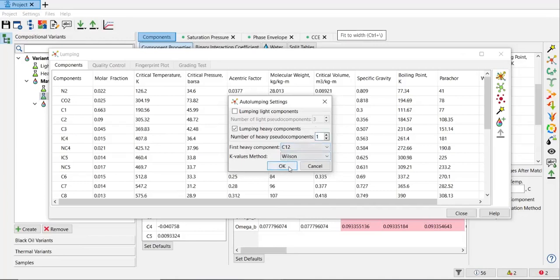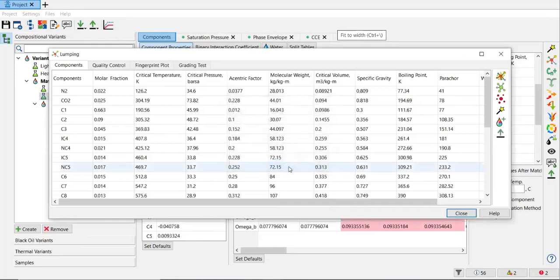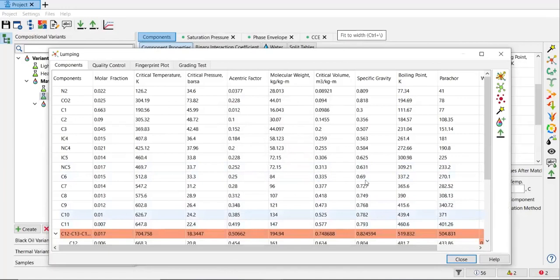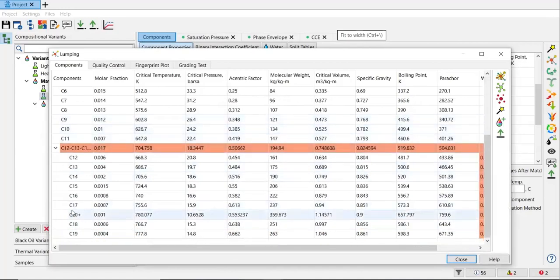So if you click OK, open this one, of course, you will have auto lump from C12. Only one pseudo component, which I will call C12 plus again. Okay, so now I have this one, with C12.